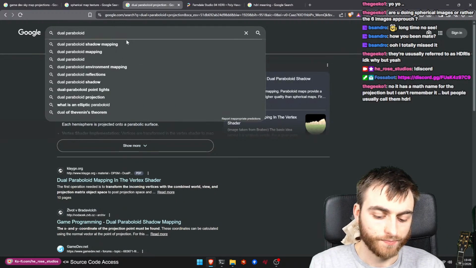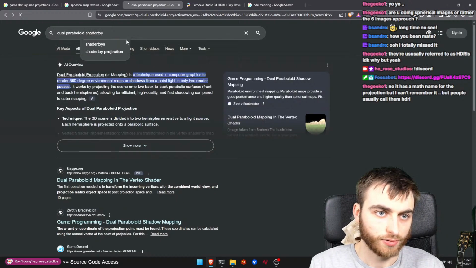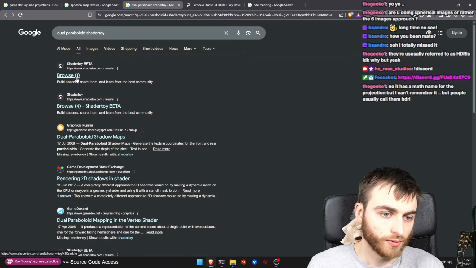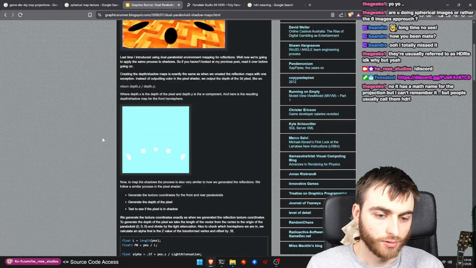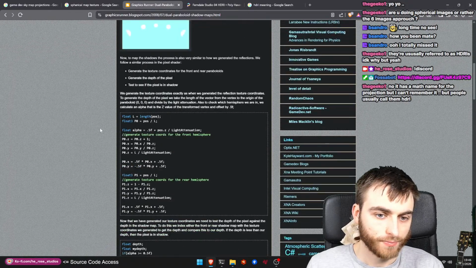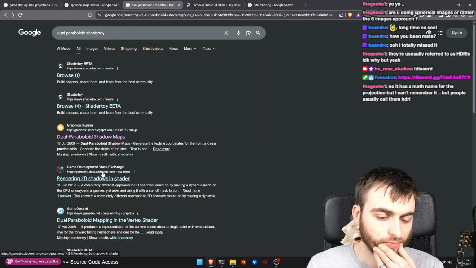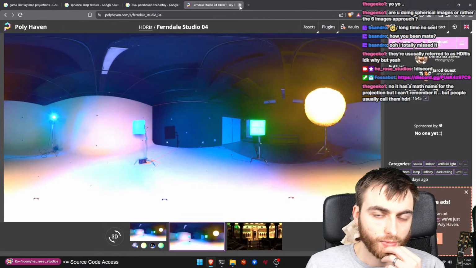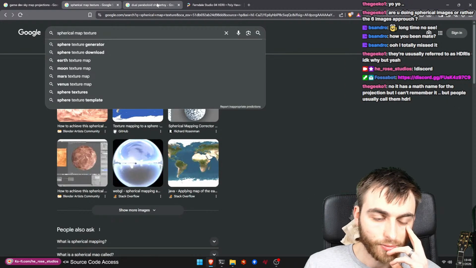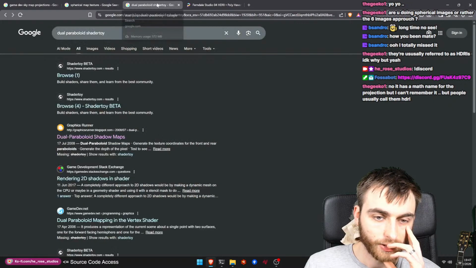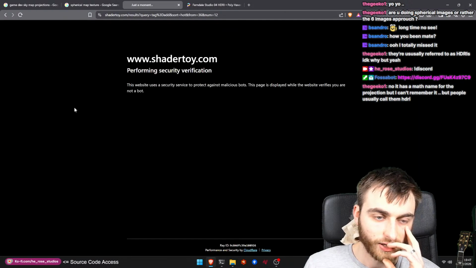Let's see if it's on Shadertoy or something. Use it for shadow maps or something. Yeah, I guess so. The question is do we do cube map, dual paraboloid, or maybe a sphere mapping? But we could just get started, just do a cube map. It would be the easiest. We can always change it later. It will take more memory though.